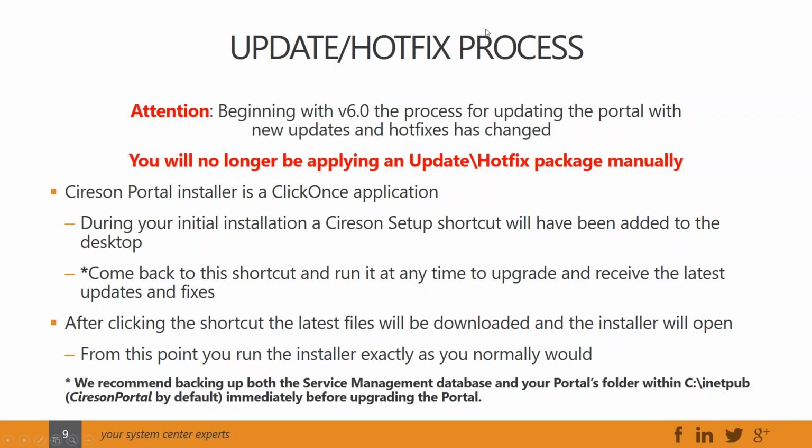One of the things that we recommend when you're doing an upgrade or an update is to go ahead and back up the service management database and your portals folder within the inetpub directory. By default, that's going to say Cireson portal, but during the install setup you may name it whatever works for your organization. But always recommend backing up before you do an upgrade.